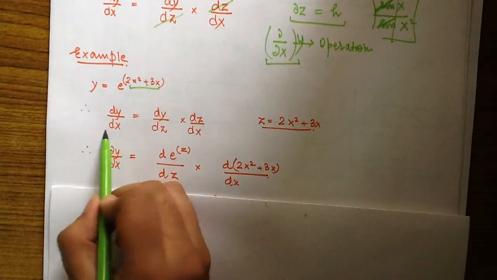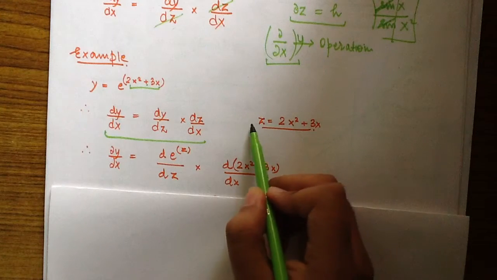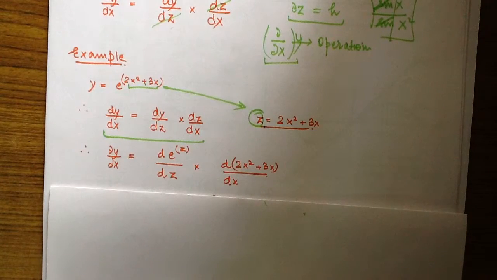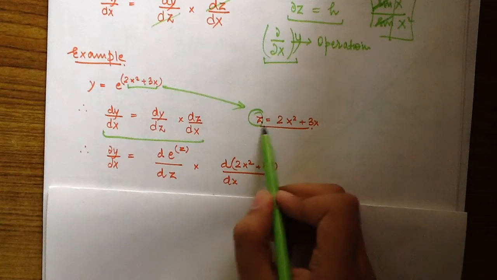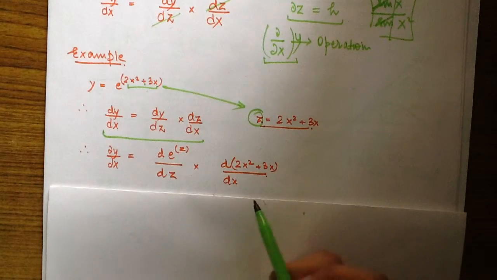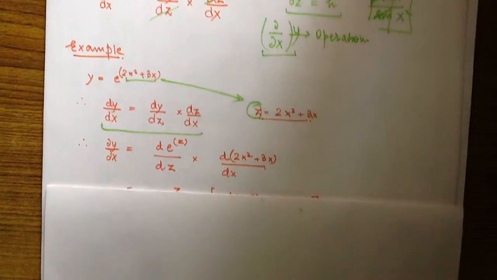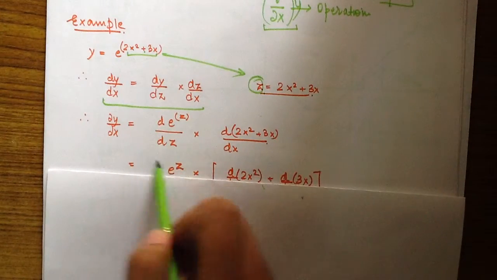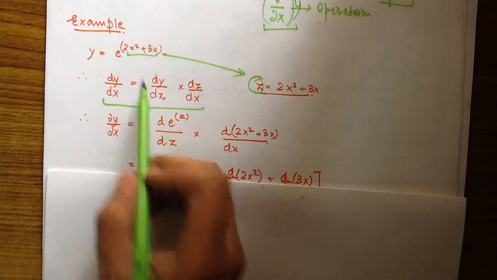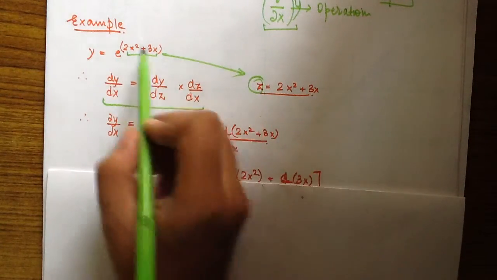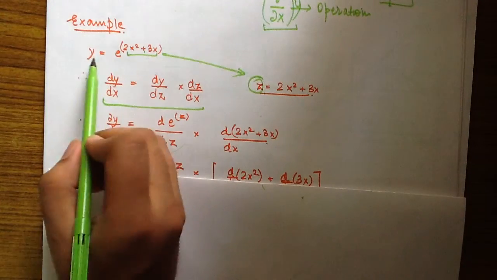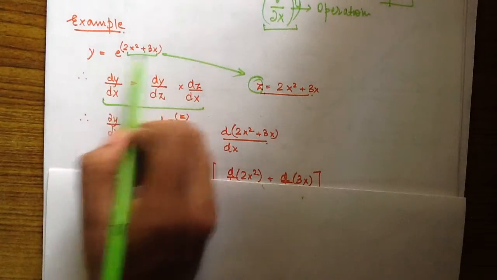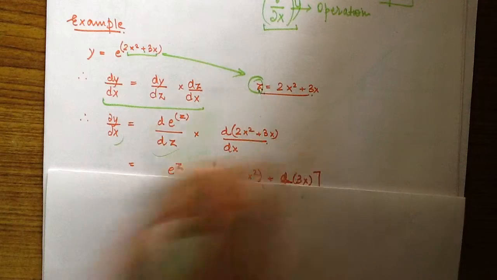Alright, so I'll state the chain rule again, and here I assume the variable z to be equal to this. So this is what I've got from here. And z is actually equal to what I have assumed it to be, 2x squared plus 3x. Now the thing is, I have to differentiate this. To make it easier to understand, I have replaced this with z, and I've written it here. So the derivative of this value would be equal to the derivative of e, because y is replaced with e to the power this value, so it would be e to the power z.